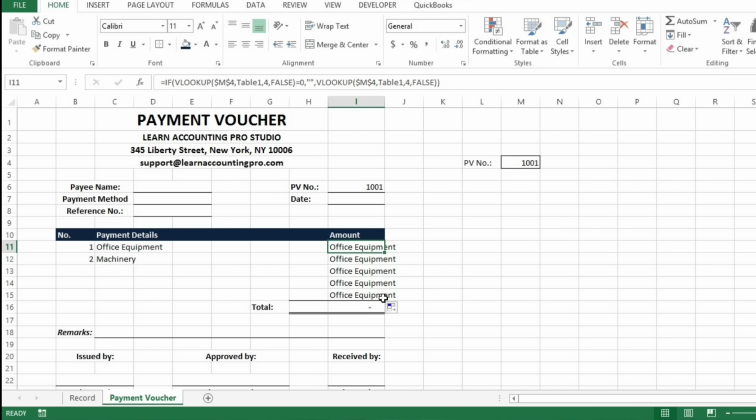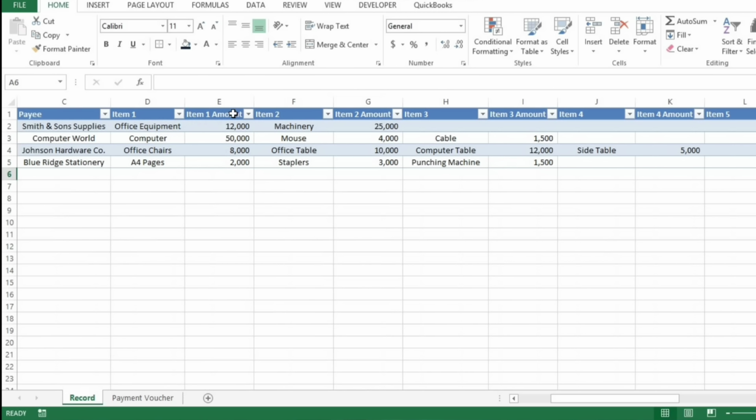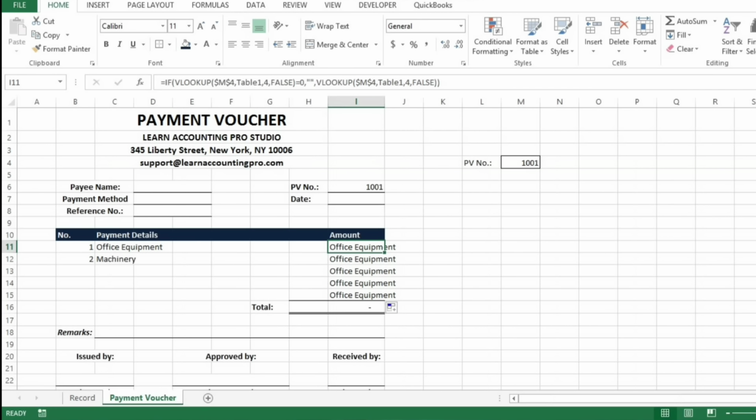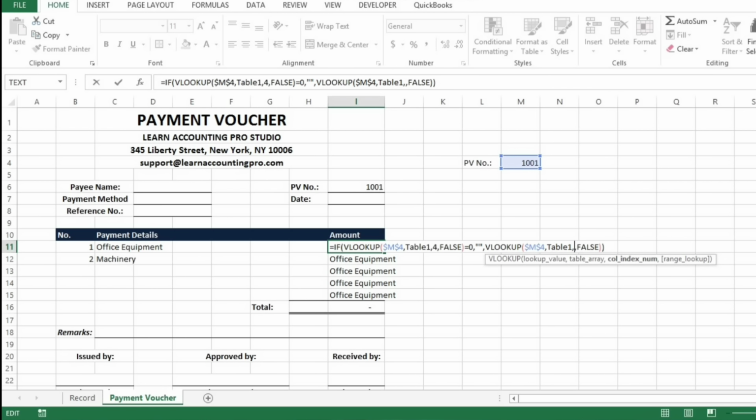So the column index number for the amount of item 1 will be this 5th column, and for item 2 it will be the 7th column, for item 3 it will be 9, for item 4 it will be 11, and for item 5 it will be 13. So we will modify this and change it to 5.